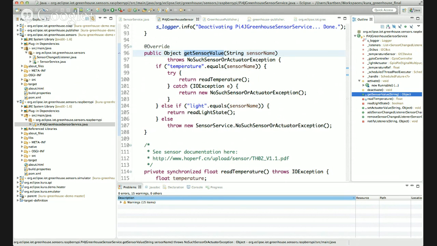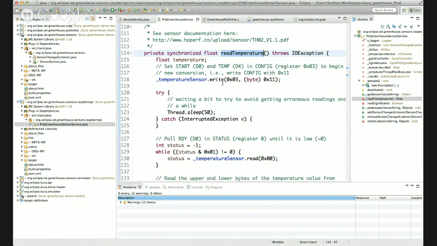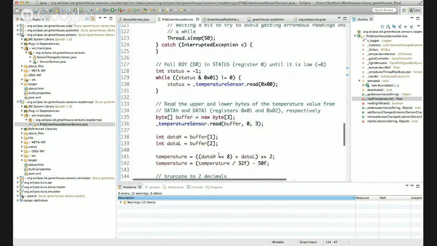Like, what does it mean to read the temperature? If someone asks me to read the temperature, then I need to do some I2C stuff, right? I need to send commands on the I2C device, and I will retrieve some kind of encoded temperature that I will need to convert and do some weird binary stuff. But anyway, once I've done that, I have an implementation of the sensor service.